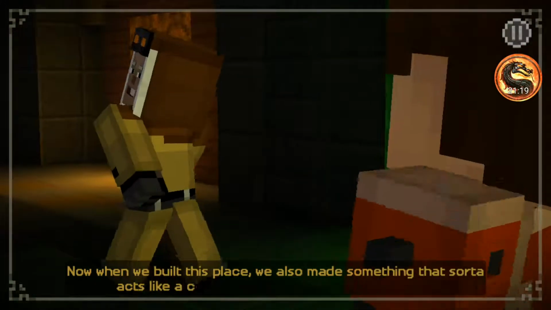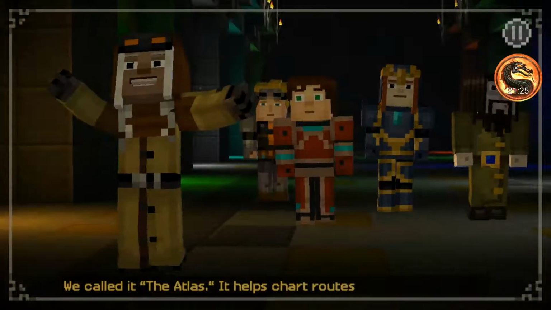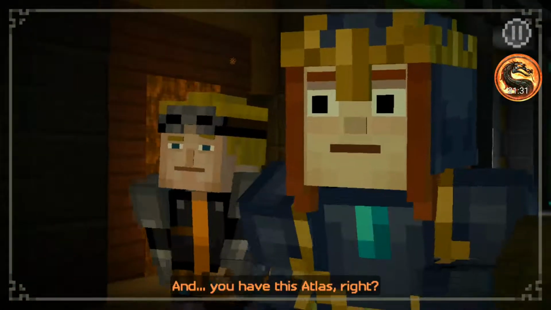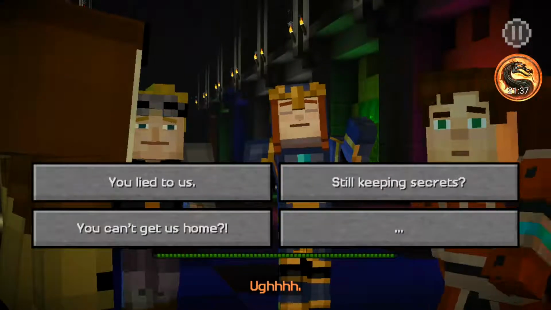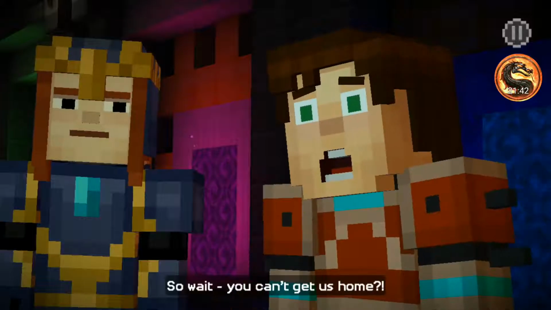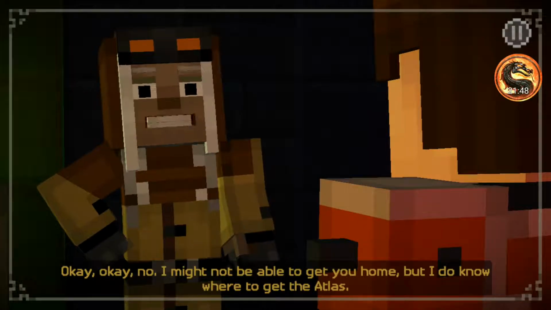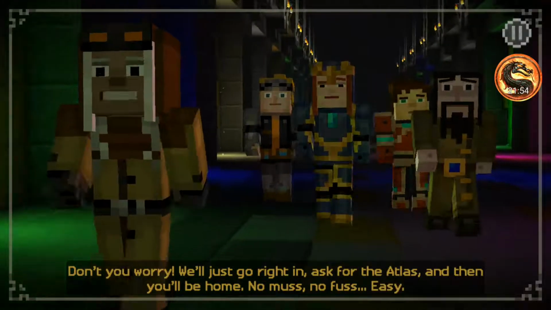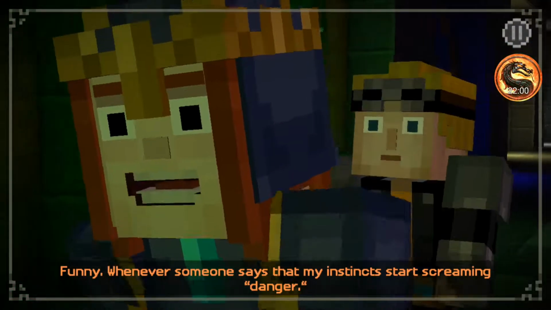Now, when we built this place, we also made something that sort of acts like a compass slash map slash navigator. We called it the Atlas. It helps chart routes between the worlds. And you have this Atlas, right? No, I don't. But I know who does. Guess I should have seen that coming. So wait, you can't get us home? Okay, no. I might not be able to get you home, but I do know where to get the Atlas. Don't you worry. We'll just go right in, ask for the Atlas, and then you'll be home. No muss, no fuss, easy. Funny. Whenever someone says that, my instincts start screaming danger.